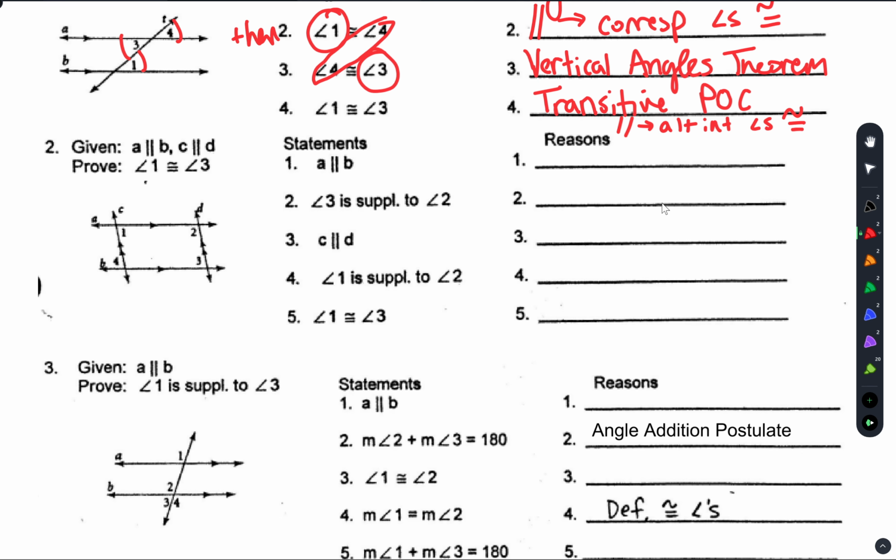All right, number 2. I'm going to hunt for these givens first. I see a given in step 1. What other step do I see a given in? 3. I saw fingers. Good job. So look at what we're starting with. Highlight these things as we go. I'm starting with A parallel to B. Then 3 is supplementary to 2. I'm not going to mark them as congruent because they're not congruent. They're supplementary. So I'm covering up the whole left side of my diagram to just look at D as my transversal. What is the reason for that in step 2?